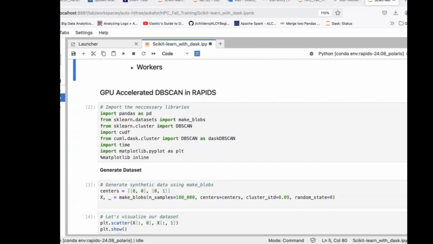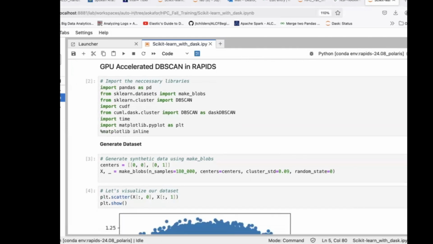So here also, just like we did with the Intel GPUs, training a DBScan model and looking at the performance improvement with Intel extension for scikit-learn and the traditional sklearn, here we are going to do the same. We are going to train a DBScan model and see the time it takes to train using RAPIDS. So the very first thing to do will be to import the libraries I need for this.